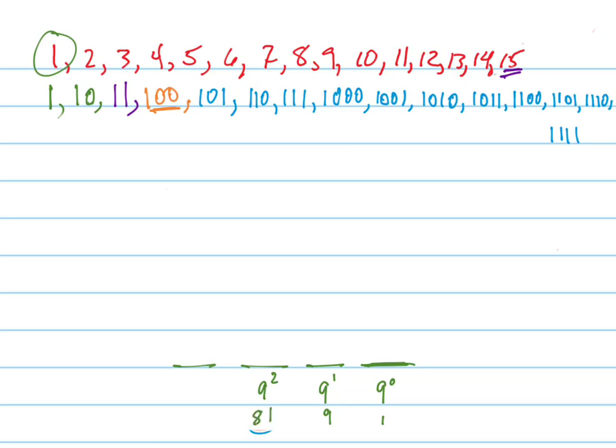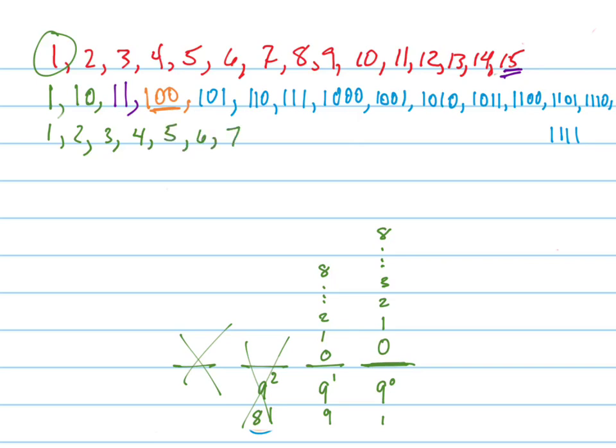So I actually don't have to go any further. All I have to do is 9 to the 1. So 9 is actually really easy to do, because remember, for our digits we can have 0 of these, we can have 1, we can have 2, we can have 3, all the way up to 8. And same with this, 0, 1, 2, all the way up to 8. We never have more digits than that. So what would 1 be? It would be 1. What would 2 be? 2, 3, 4, 5, 6, 7, 8. That takes you all the way up to the number 9.